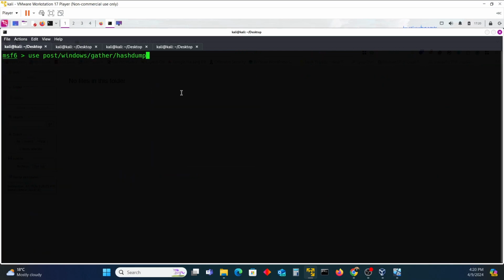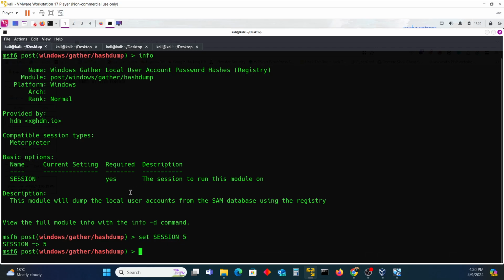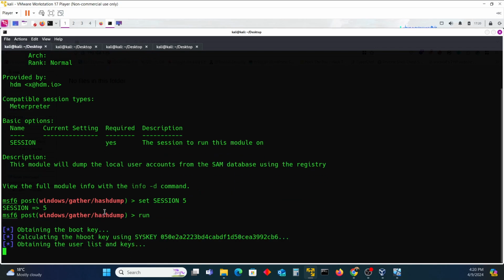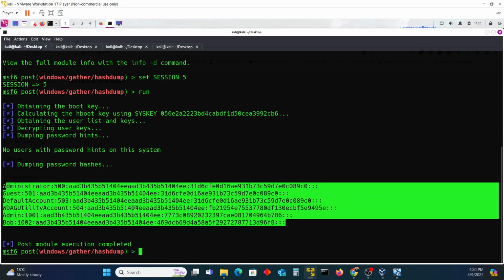Use, paste. This is a different way of doing it. You just need to set the session 5. You see, this module will dump the local user accounts from the SAM database, and then it is going through the SAM database. And you can see the same result as we did previously on the Meterpreter session.